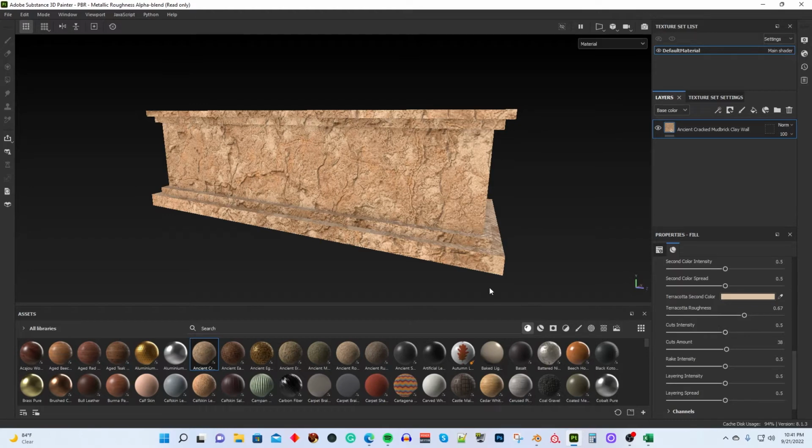Then you have cuts intensity. Well, cuts are, I don't know what a cut is. This is unique to this material. So all of these parameters were created by the person who created this material, and they named them. So you pick another material, it's going to have different things in here and different names. And some materials have a lot of stuff you can control, but they have to build that in.